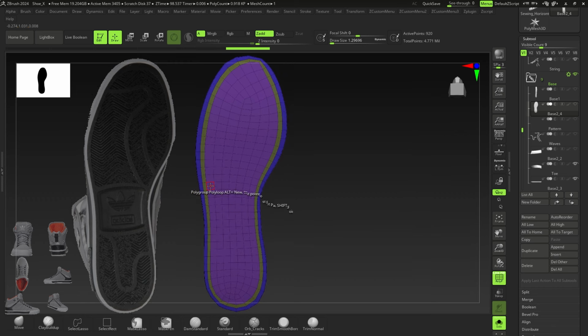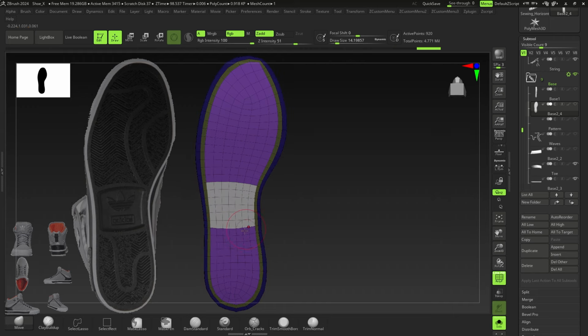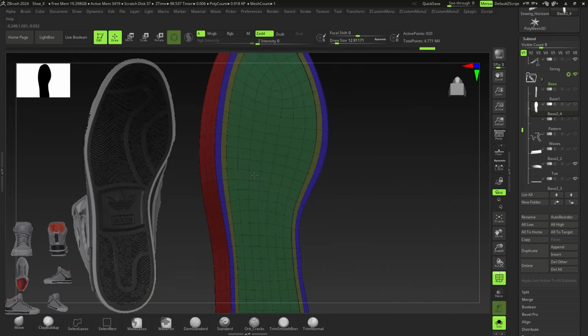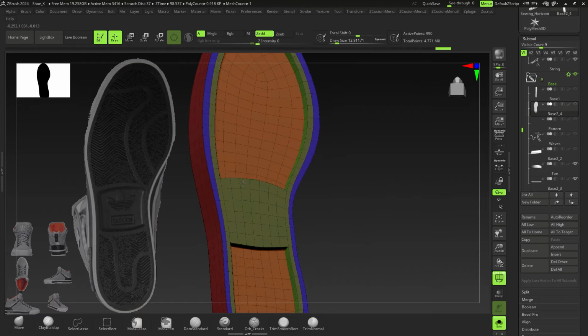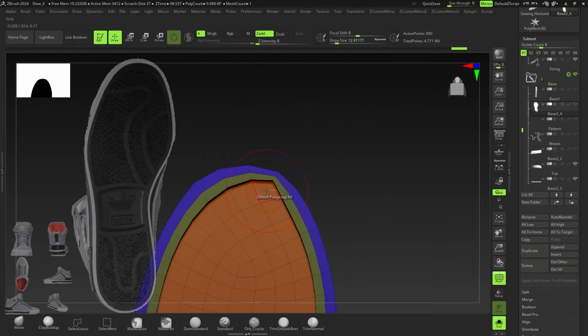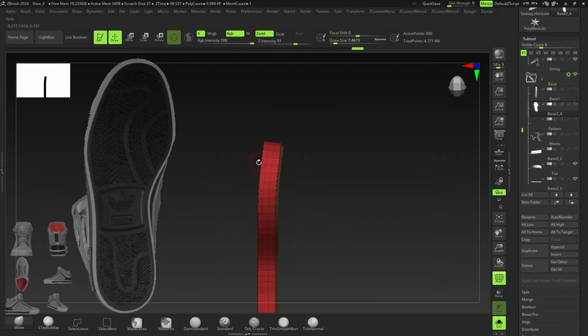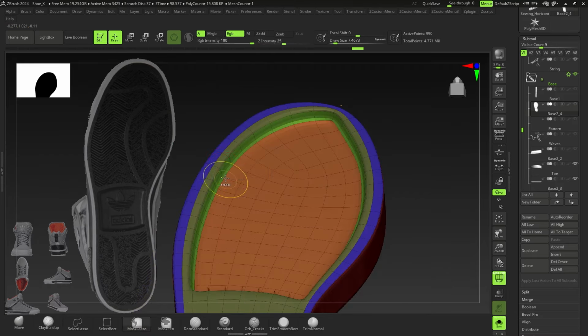That we made earlier on, remember when I was trying to correct that. And here, if you hold Alt and then click and drag, you can create a white polygroup, which is basically highlighting an area saying I want this to be affected. In that case, all I did was say polygroup and make that the same polygroup as the surrounding areas.